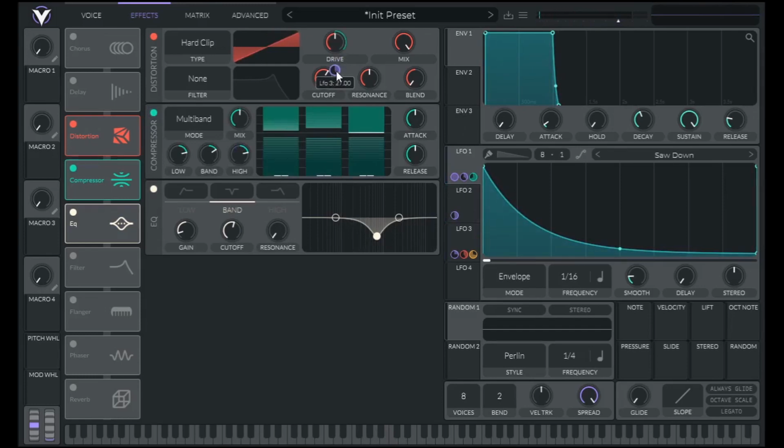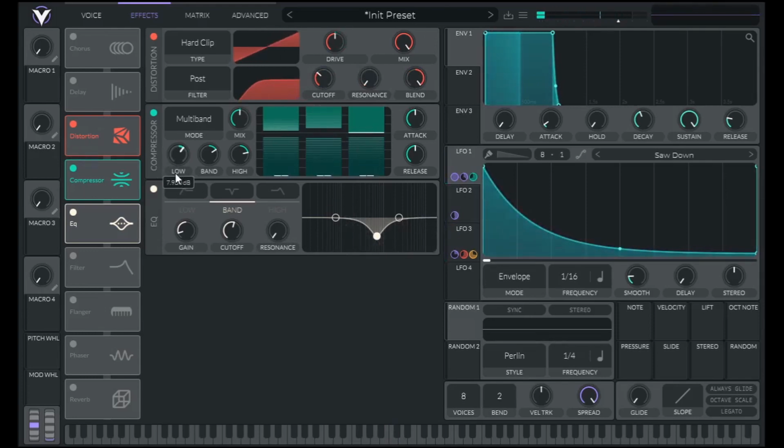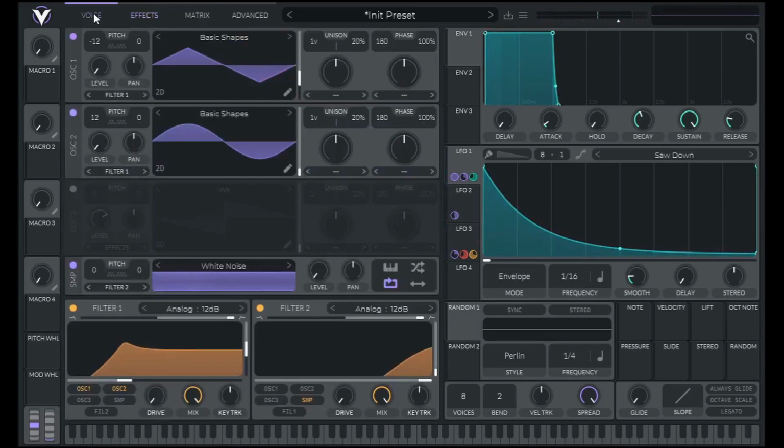Let's try increasing this drive. We can turn this post filter on. With post, it means that the filter is acting after the sound is distorted. Can go to voice.